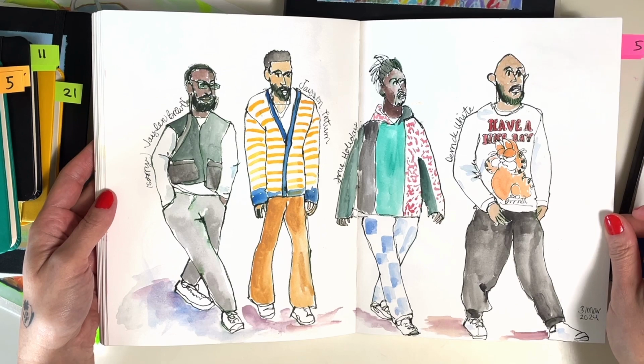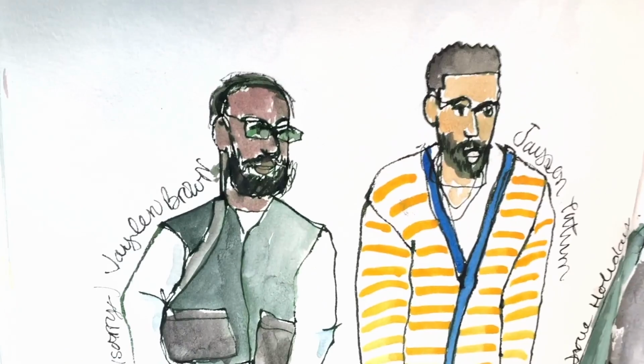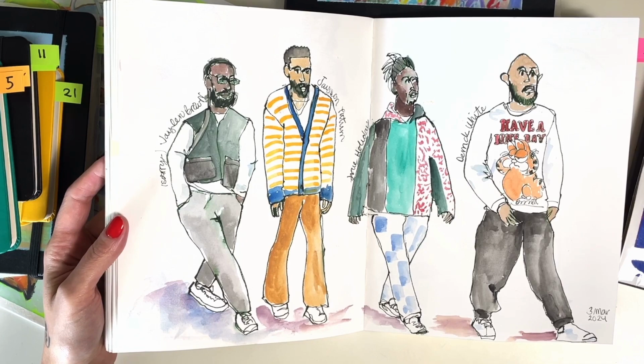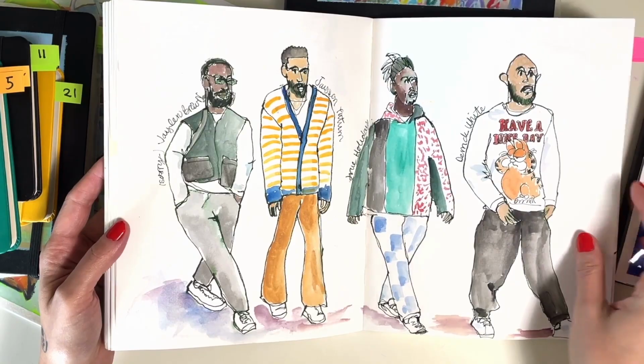And yeah, so I use the Sailor Fude fountain pen that I have a really, really super dark green ink in there. I don't know why I'm zooming in on his crotch, but you can see the bleed. It bleeds green, but funny, that's the Celtics slogan, bleed green. Maybe that's a good reason to use this pen for them. Anyway, Jaylen Brown, Jayson Tatum, Drew Holiday, and Derrick White. Just fun to do single line drawings.